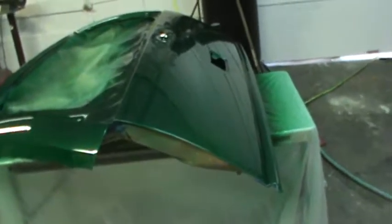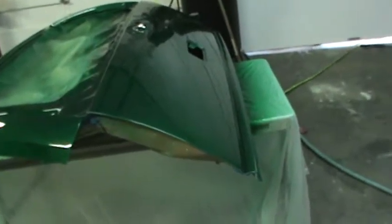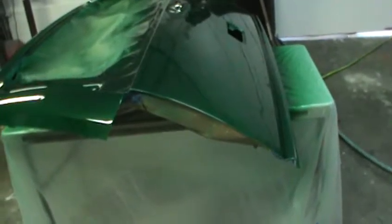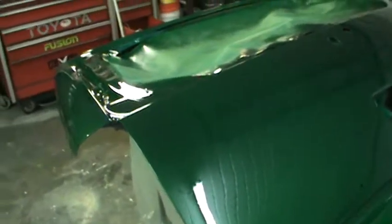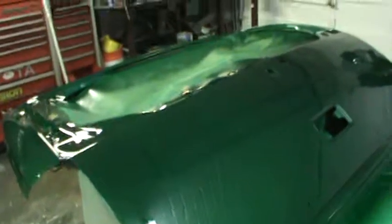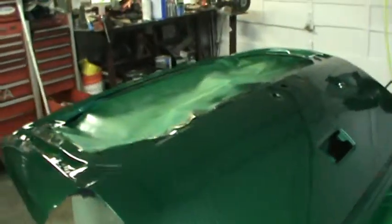So yeah, it really pissed me off, and I threw that brand new gun away. I bought that gun to paint that car. I threw that paint gun in the trash. I've never used a gravity feed since. I don't care what anybody says to me. You cannot convince me, and I will not ever use a gravity feed gun again. So you do it your way, I do it my way. This is my result. There's no piss marks on this paint job from a gravity feed. And don't tell me it doesn't happen, because I know better.